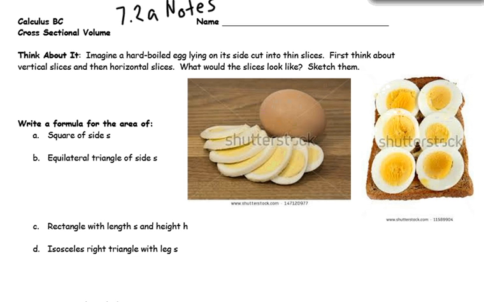We're not going to get into crazy cross-sections right now. So if I know the shape of the cross section, let's say the egg that's been cut horizontally, so we have almost perfect circular sections here, and let's say I wanted to calculate the volume of that egg. Well, all I would have to do is find the volume of each of those pieces. If you think of each of those pieces as really a very, very thin cylinder, so like a circle with a very small width to it, and I were to add up each of those slices, then you could get the volume. And that's really what we do when we integrate.